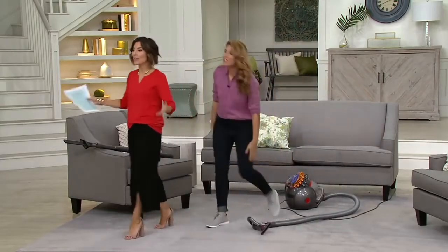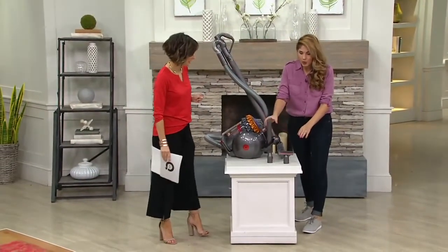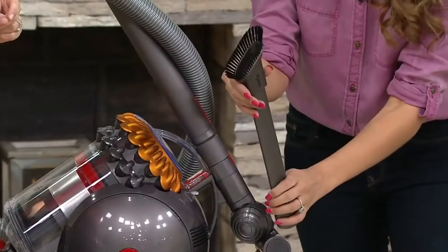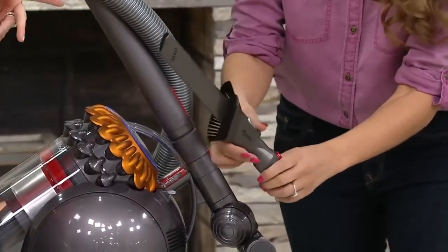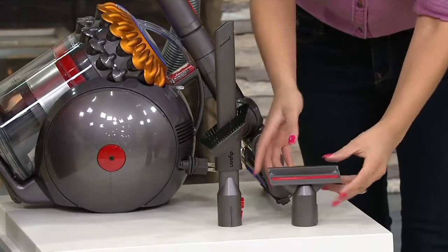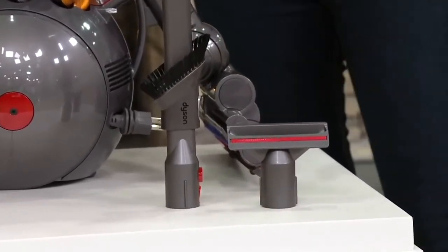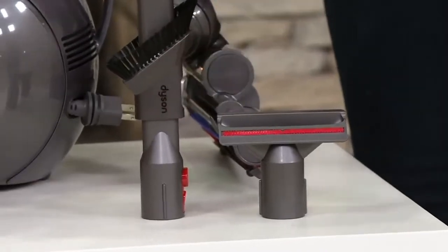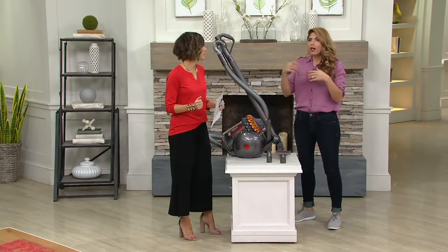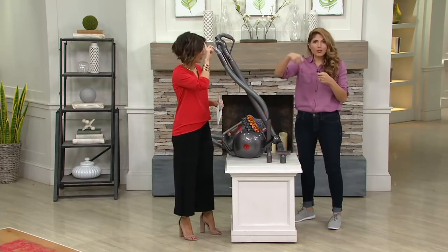Some fun little gadgets and gizmos — and they all come home with you. Of course, you get the main unit, and then two attachments. First, the combination brush tool — it's a crevice tool, and the brush portion comes up so you can use it as a brush as well, making it feel like three tools in one. Then there's the stair tool, which isn't just for stairs — it's for upholstery, your mattress, pet beds, ottomans, and love seats. The crevice tool is for between couch cushions, big food bits, dog food, kitty litter, or food under a kid's high chair.